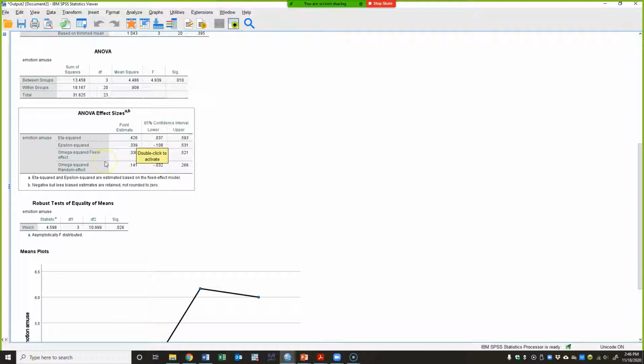Omega squared, this is our population-based coefficient. It's going to provide a correction to help with some of that estimation bias. Omega squared is still positively biased. It's just not as positively biased as eta squared, right? And so I would say that based on these data, I would expect about 33% of the total variability in happiness ratings in the hypothetical population of individuals watching this video could be accounted for by or associated with racial ethnic differences. Okay, so still a really big effect in these data. Because we've got such a tiny sample, we see a pretty big reduction, shrinkage, in my omega squared relative to my eta squared here.